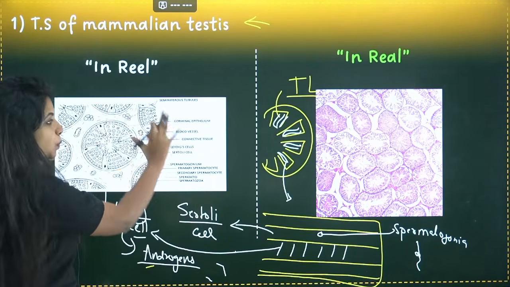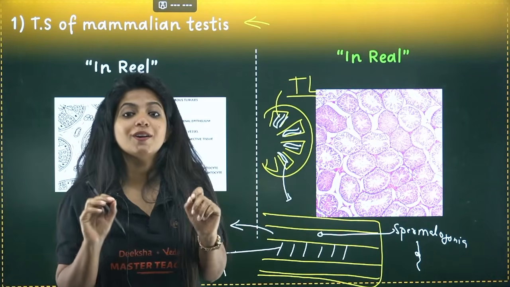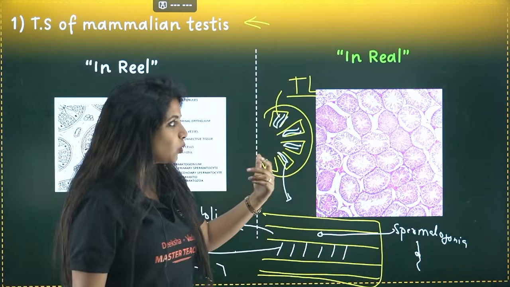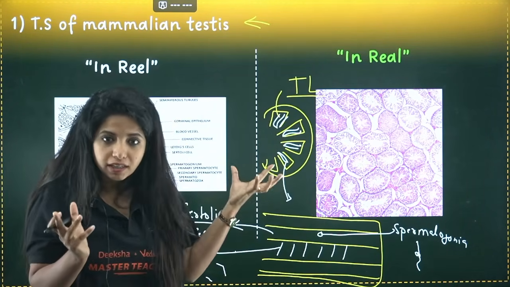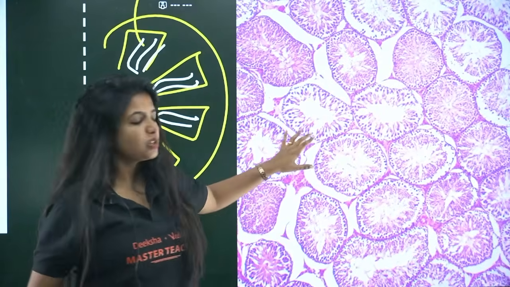So I hope this picture is clear. Why am I explaining this picture? Without explanation, you will not be able to write points. You need to write 2 points also. For that, you get 2 marks, right? And also, when you understand the picture exactly, you will be able to spot it very easily in whatever condition it comes.